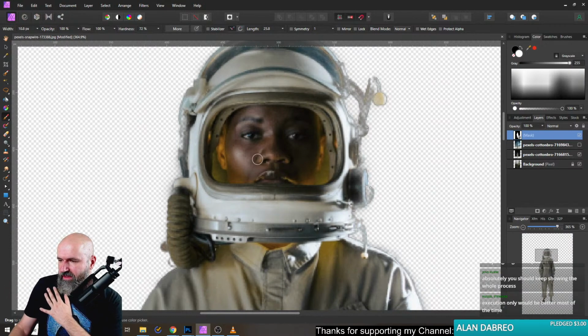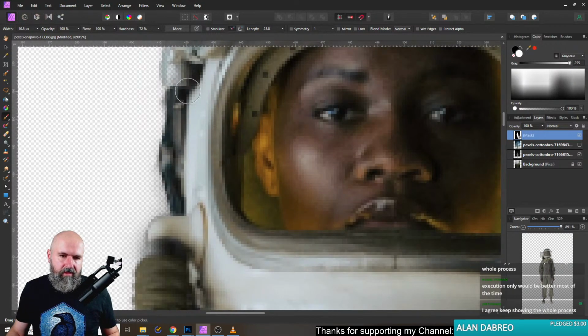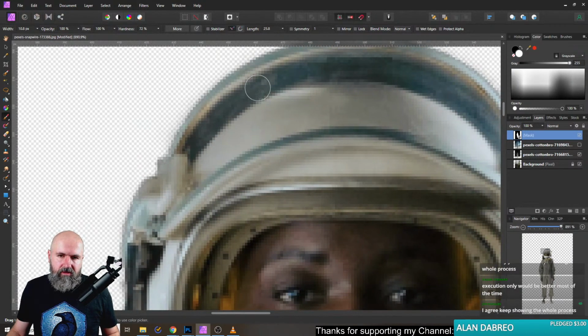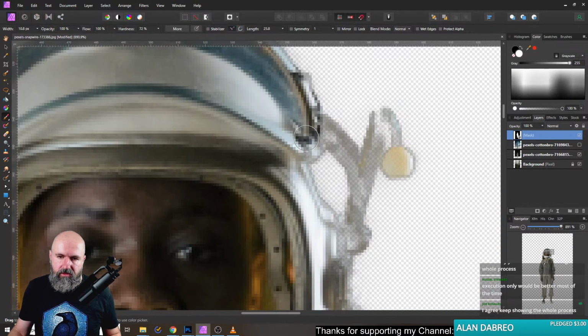So both of them can be, execution only would be better most of the time. Maybe, yeah, maybe. But then you don't learn about the creative process, right? And I think that's what most people have a problem with, not the execution, sometimes execution, but the creativity is more difficult to get than the process, because the process you can learn, and it's just something that is a process basically, right? It doesn't need the mind so much. This is why machines can do it, why an app can do that process for you, because it doesn't include much creative act. So, yeah.